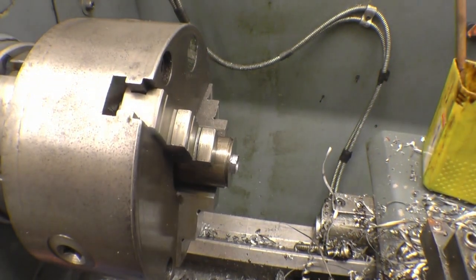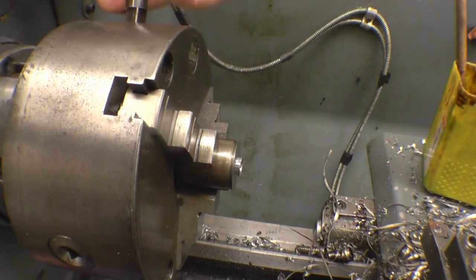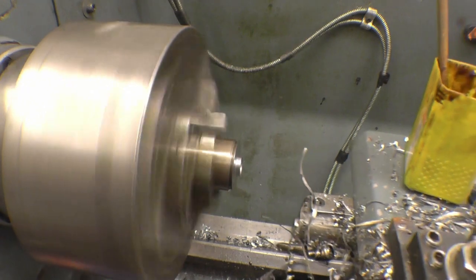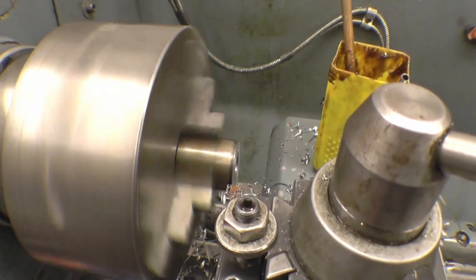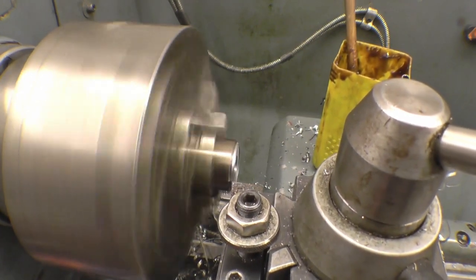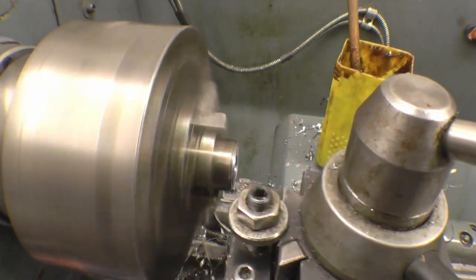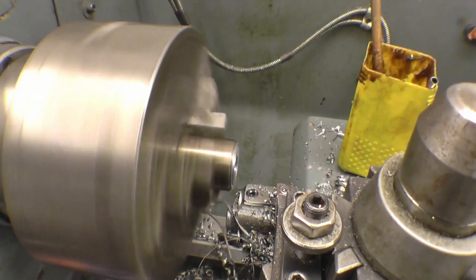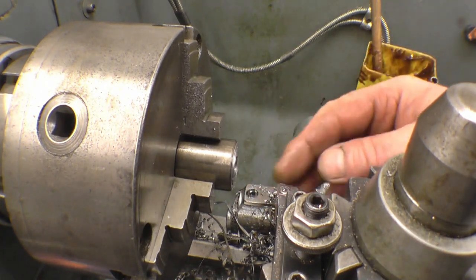Bastard thing. Corners off a tip. See, it straight away just stops cutting.